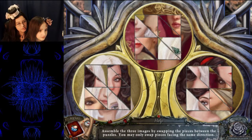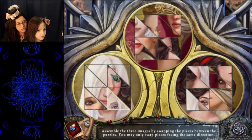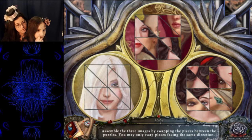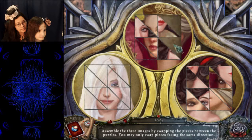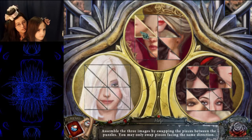Okay, this is going to be a little difficult. So what we need to do is switch these out. Okay. Is that to that? We'll work on one person at a time. That way we're not completely overwhelmed. That goes right there. And that goes there. Okay, so we got one person completed. Now let's work on the queen. Okay, so that gets switched right there. That gets switched right there. And the only reason I'm trying to go as fast as I can is so that we can get through this. Because this has been known to be time-consuming. Okay.